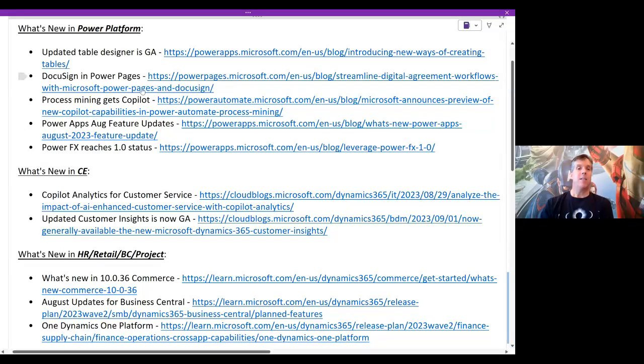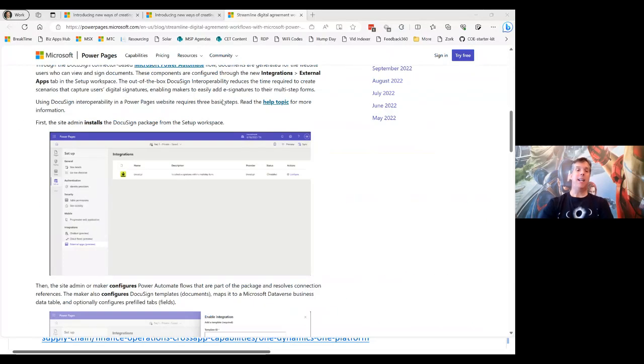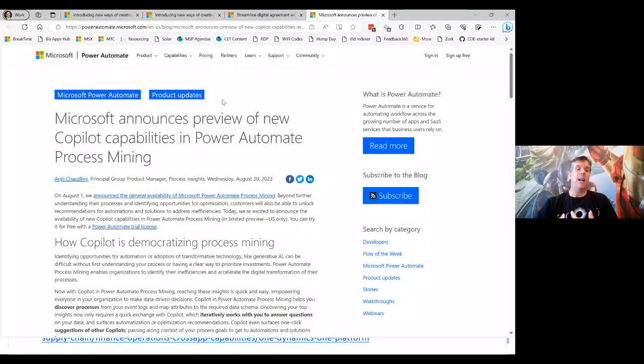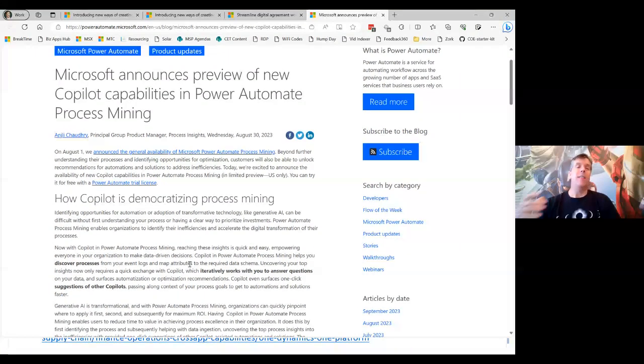We also get Copilot for process mining. Process mining, I think I've talked about plenty of times. We've got some pretty nice stuff that got introduced about July, and there were demonstrations shown for some of this. But what it really enables is for you to do the analysis using the process mining tools and have Copilot really help with taking that analysis and not only ask questions about it to understand it better, but say, well, how could I automate this? Or what could I do to improve it?